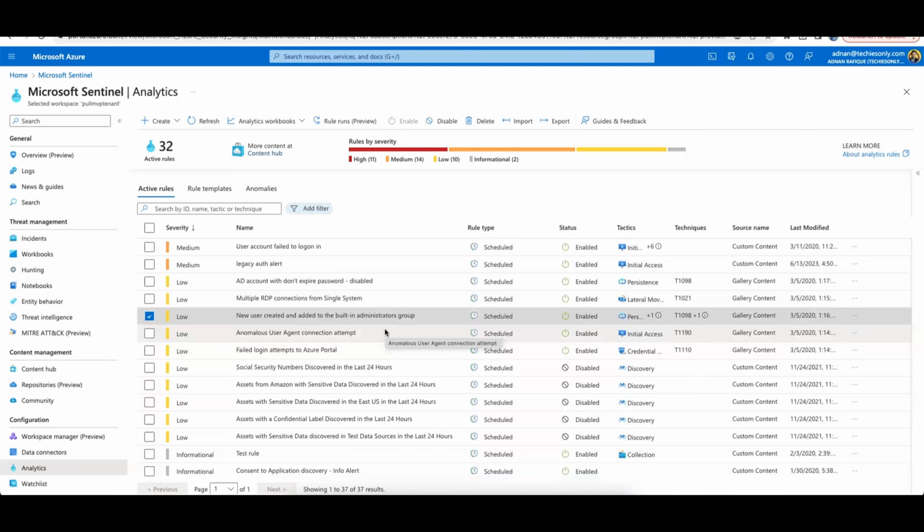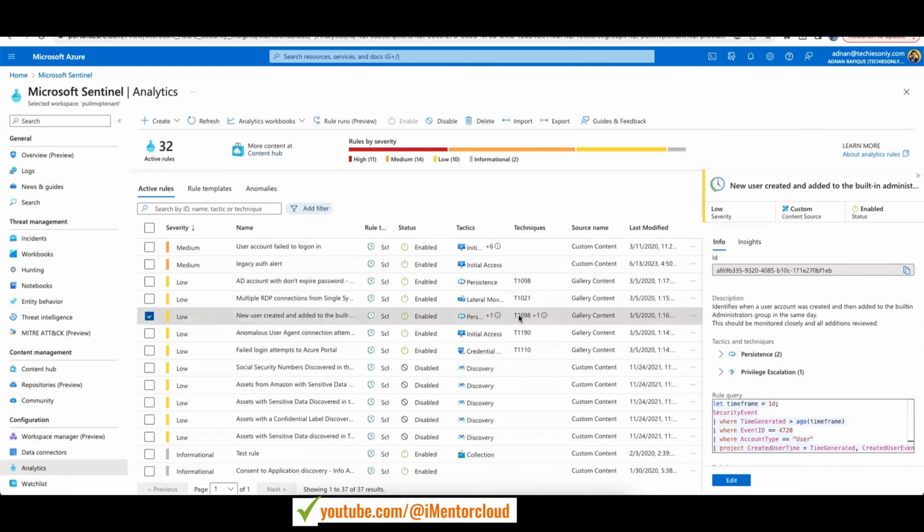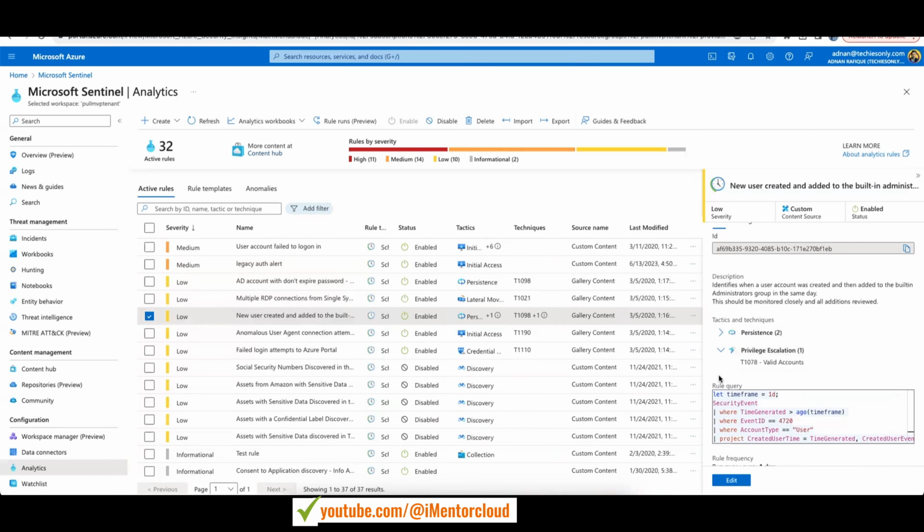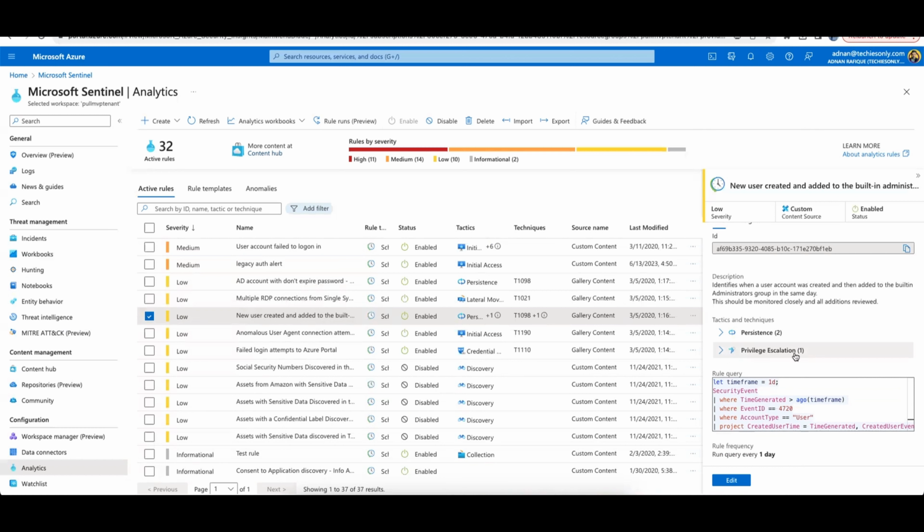So here it's straightforward. It's talking about a new user created in the administrative group, and now that particular person has all the access of the default admin group, which is very, very risky. And you definitely want to create an alert for that. You don't want to miss it. And what it can do is persistently stay in that environment, and you will not know. And that will be a valid account in that group. And of course, this is privilege escalation because that particular user now has admin level access. So then, it can be a nasty situation. That's what I'm trying to say.